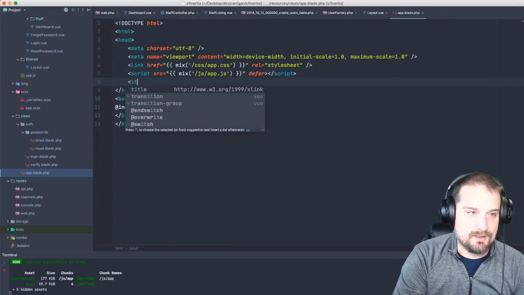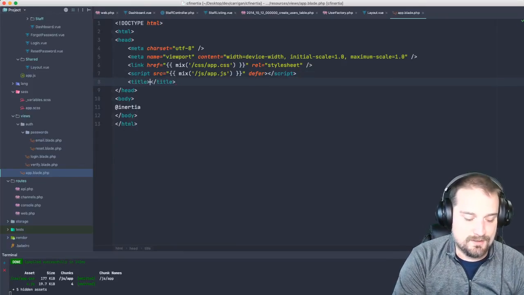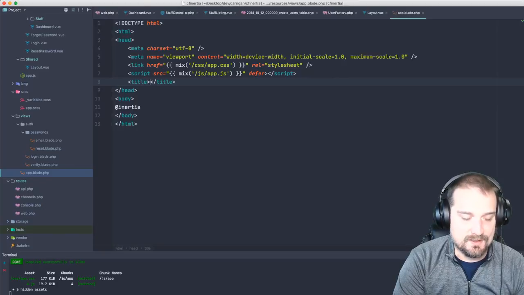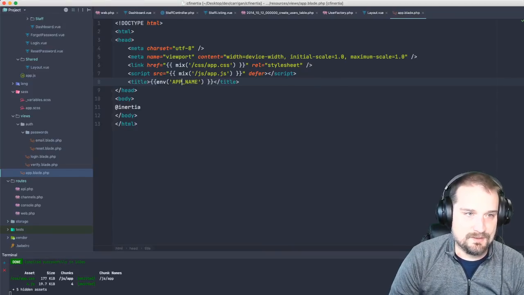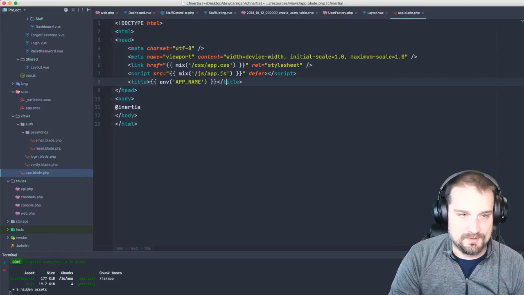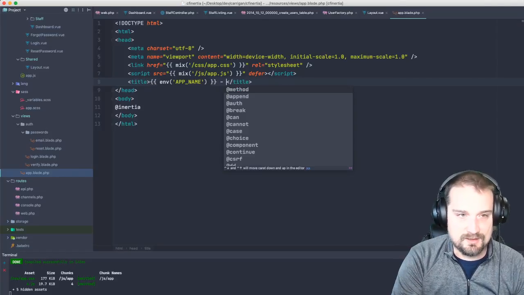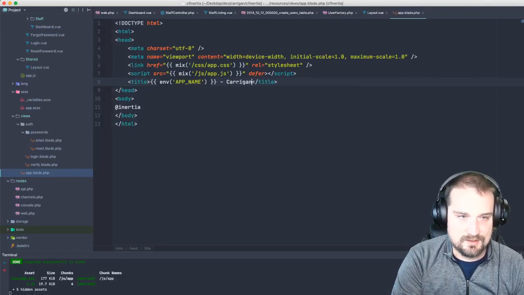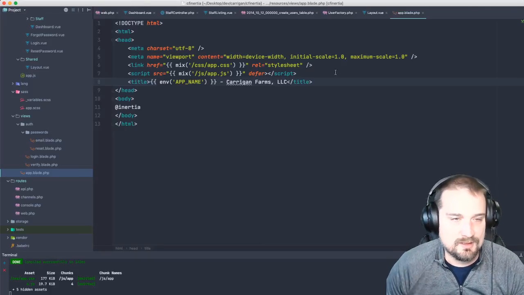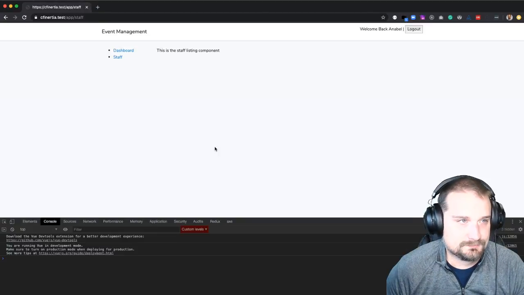So we can do title, and then we'll say env app name. This should still work because this should still be processed as Blade. Nice.